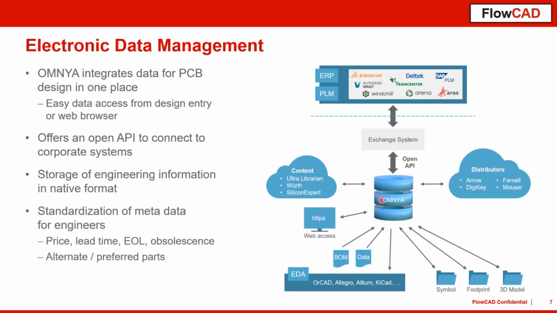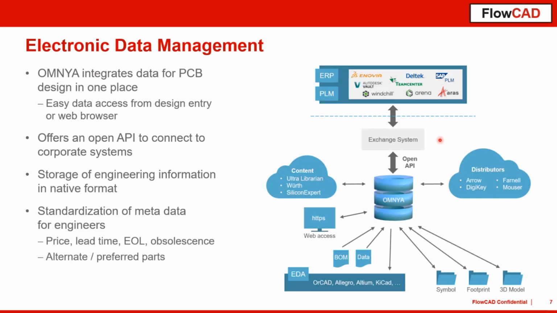And then we have these web interfaces, for example, to the content providers like Ultra Librarian and SiliconExpert, also to the distributors, and so on, to fetch information from these sources, not to fill in everything by hand. We have an online connection to these systems, and therefore OMNYA always has up-to-date information. This is a closed system, so to say.